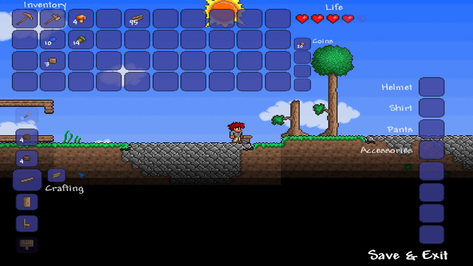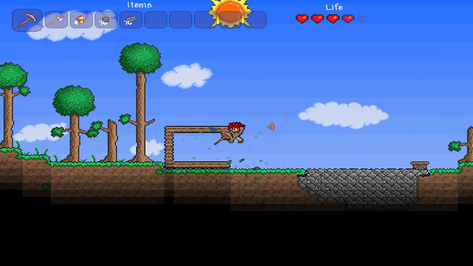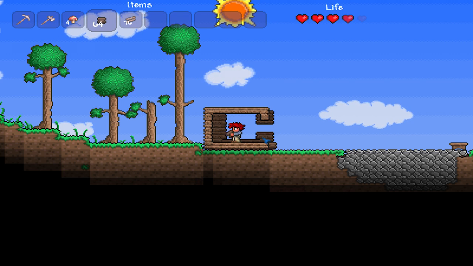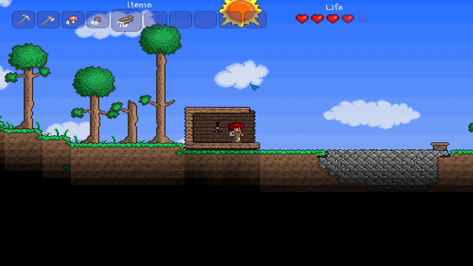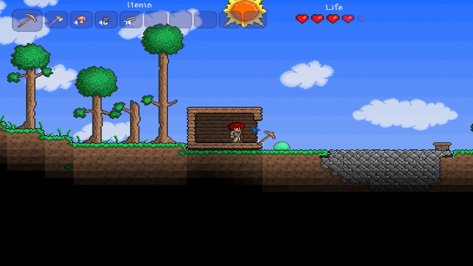So what I want to do right now is cover up our house with back walls so that monsters don't spawn in. So let's go ahead and make a bunch of walls just to be on the safe side. And this should be good for a house. Let's go ahead and cover it up. Okay, that looks kind of ugly actually. I'm gonna have to fix that. Let me just make it one more block to the right. That way, maybe I can fix it. Okay, better. And this over here so we can put a door.